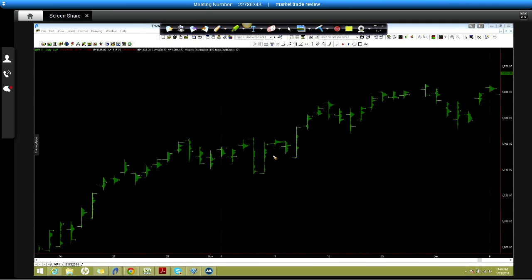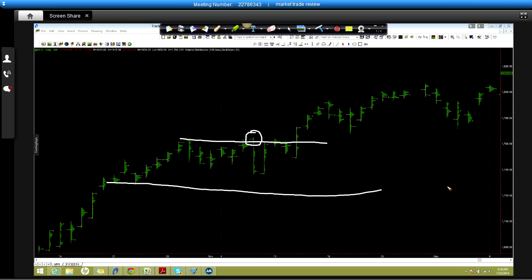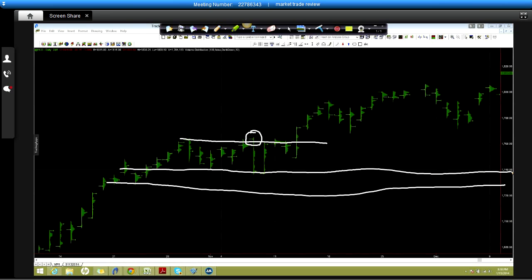Okay, so looking at these days here, we clearly have a clearly defined high end of the range. And if you look, this day we opened, we tried to break out. The top end of the range looks a lot like NQ. And we traveled all the way back to the bottom of the range, which I would have said was right about here. There was two, just like we have right now. There's this one, and then there's one below it. So we had a long liquidation. What did we do the next day? We came back up and traded right back to the top of the zone. It was just a head fake.